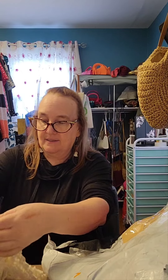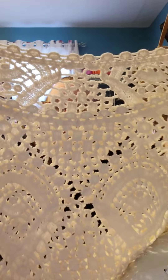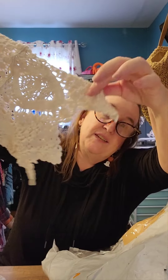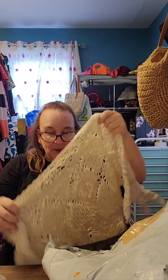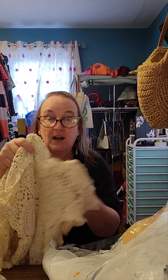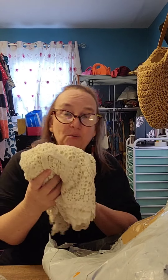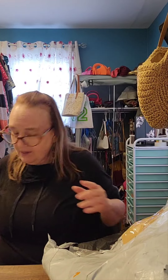I want to make sure my hands are clean for this one. This is a little lace shirt to wear over something else. I just thought it was really beautiful — look at the sleeves, isn't that pretty? I hope it fits. It would be to wear over a tank top or a cami in the summer. In the winter maybe over a long sleeve t-shirt. It's such a pretty off-white color, lots of possibilities.